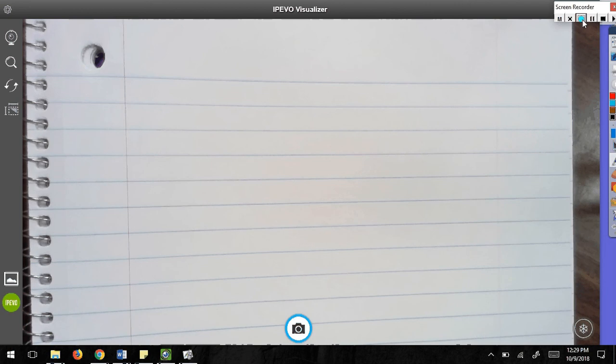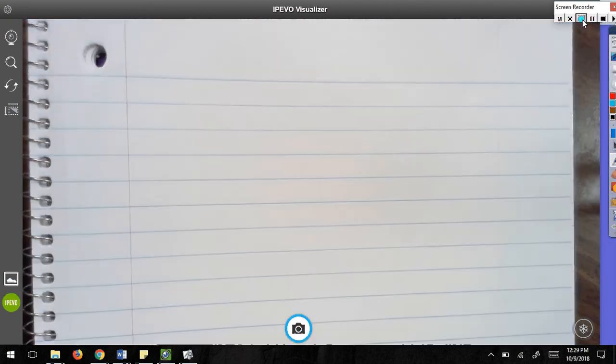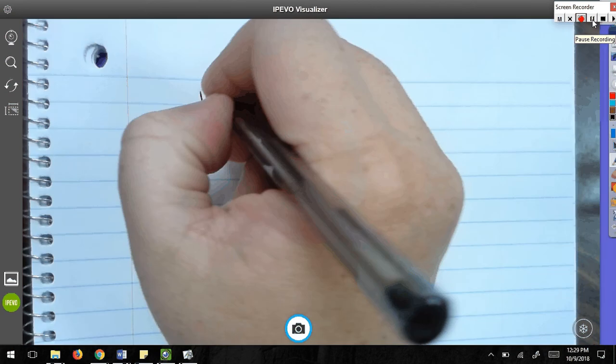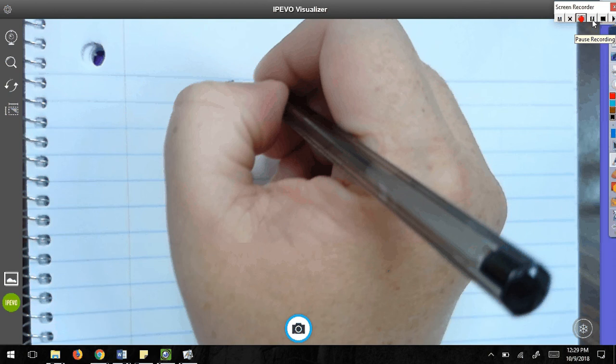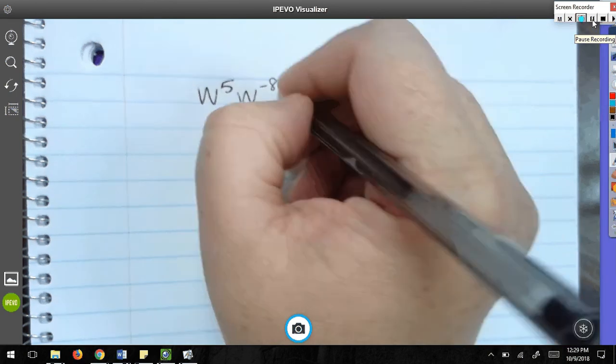Okay, so let's do this. Let's simplify some expressions and then we'll tell what property we used when we simplify them. And you'll quickly see that there are different ways that you could go about simplifying. It just depends on which property pops out to you first.